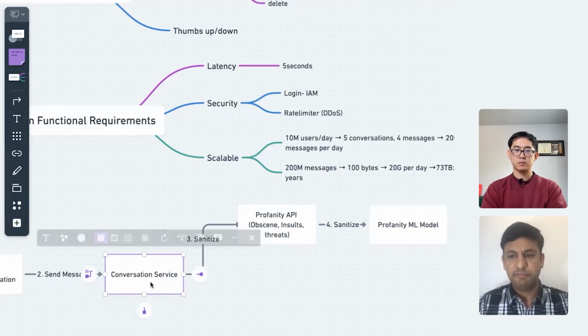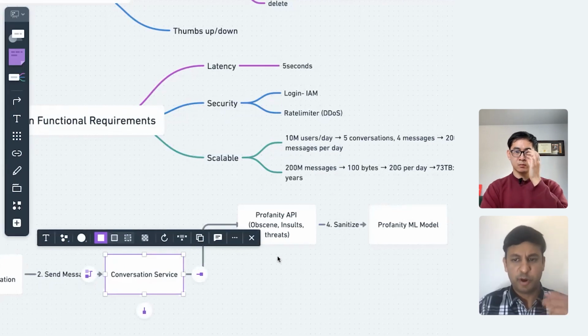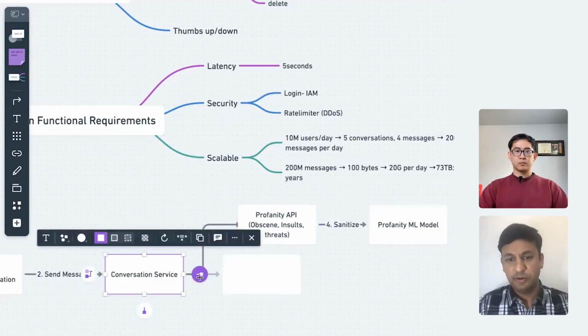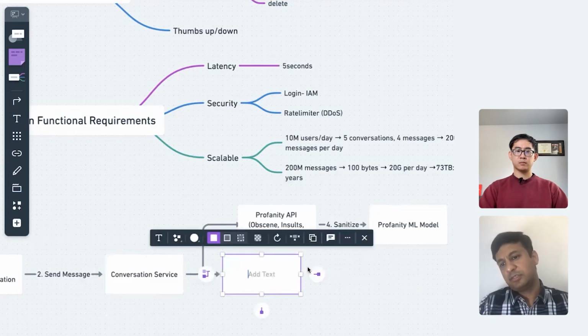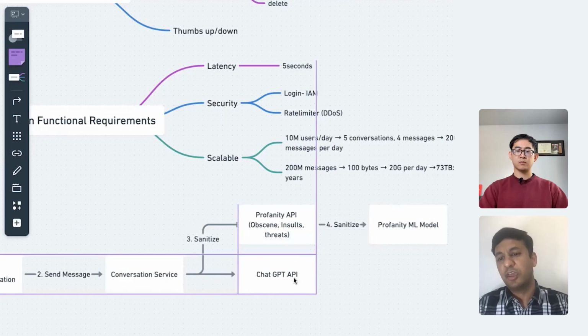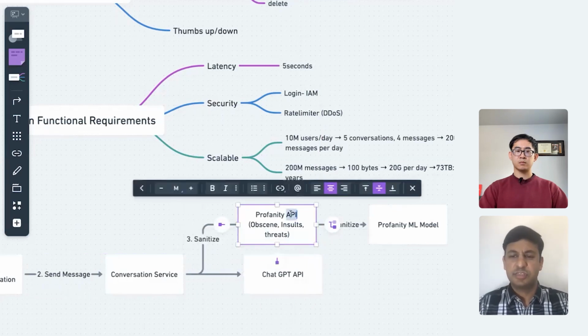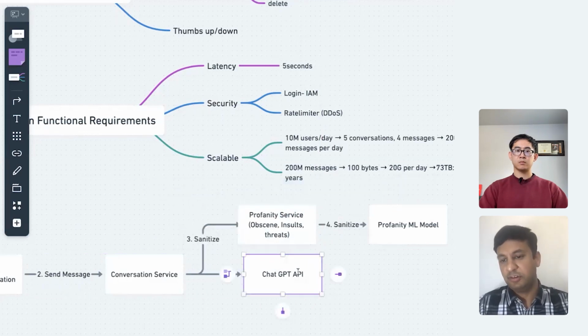Then if it is sanitized properly, and we think that it is a really good question, I'll call a service which is the ChatGPT. It is also powered by machine learning. So this is another API, or service, I'll say here.